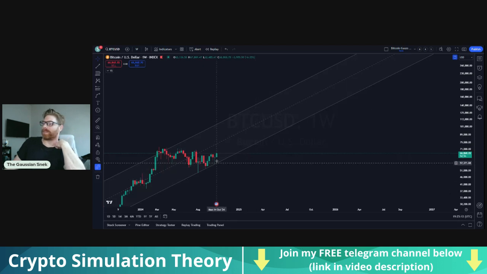That's looking like a cycle top. So I'm not really going to start talking about topping until this uptrend is further confirmed. But to me, we have another thing I noticed. I noticed this last week, and I posted about it on my Telegram channel.